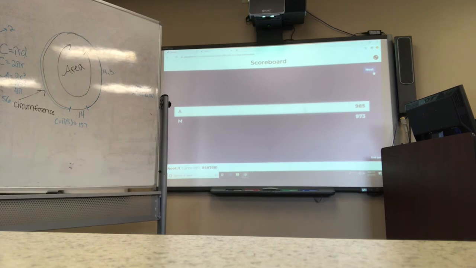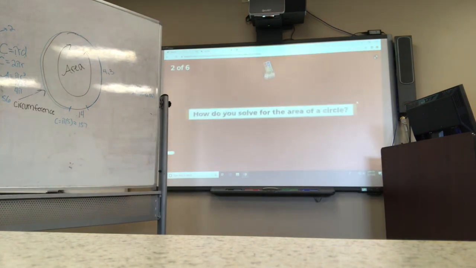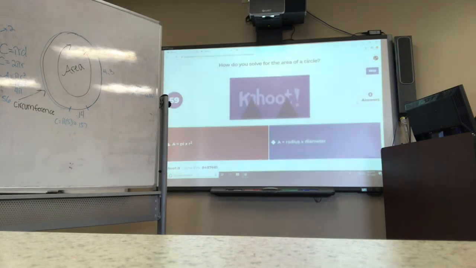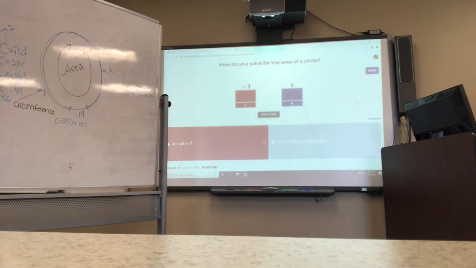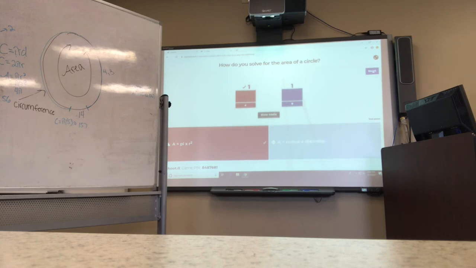A, you're in the lead. How do you solve for the area of a circle? We have area equals pi times R squared. For the one person who got it right, how did you know that it was pi times R squared? It's on the board. Yes. And we also know because the R squared, the pi times the R squared, it would be the same as not the diameter, but it's just doubling the radius. I'm sorry, whoever got it right, it is not radius times diameter.